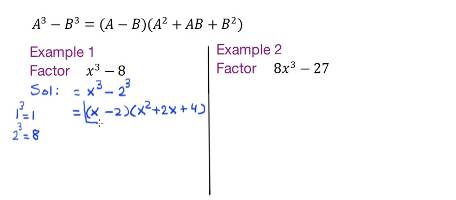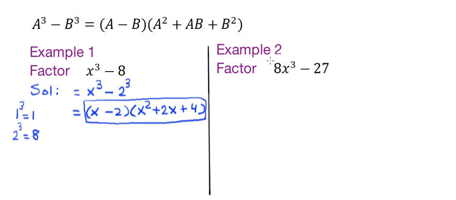Then we are done. Now, you may say, hey, what about factoring this part? Turns out when you factor the difference of two cubes, this part is unfactorable, also known as a prime polynomial. So don't worry about that. This is it. This is the final answer.